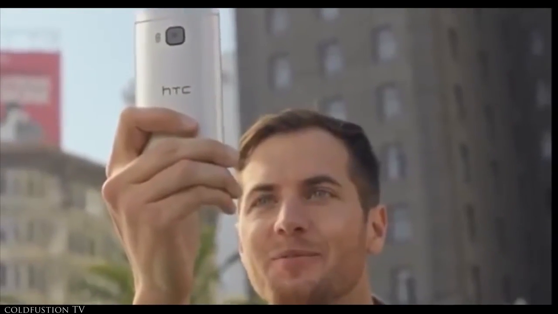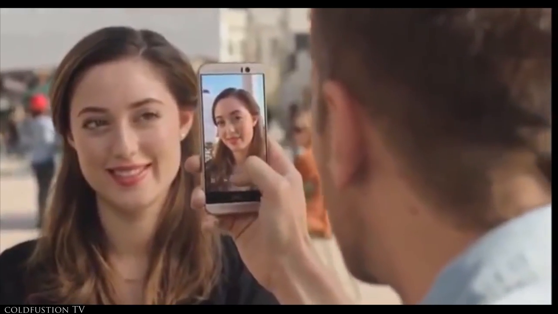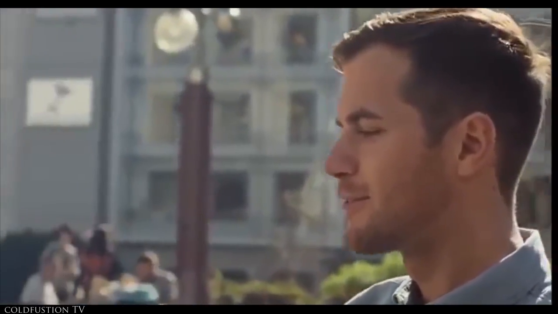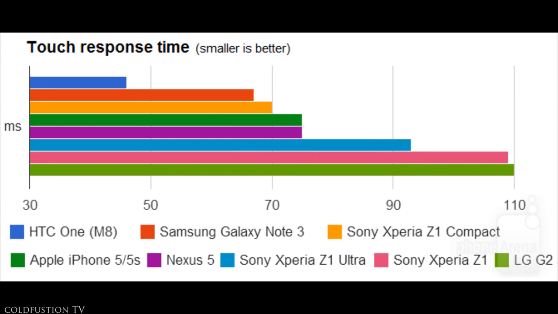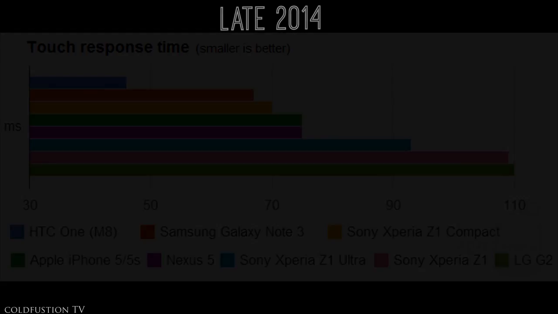But by the end of 2014, new Android phones had come to the market, and things had changed in that short amount of time. As shown by the data here, the top smartphones were actually more responsive than the current iPhone at the time. Alright, so I've been talking a lot about how Android has changed over time, but what about Apple? Well, as you would have guessed, these changes weren't only limited to Android.